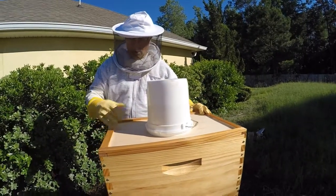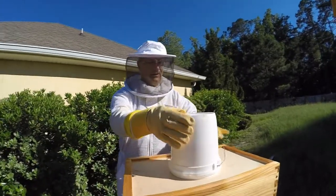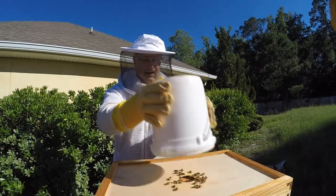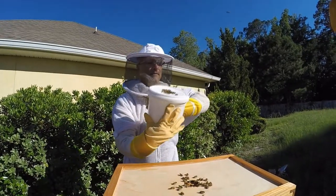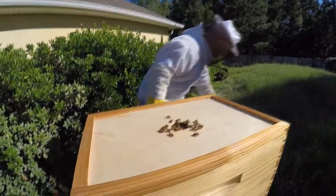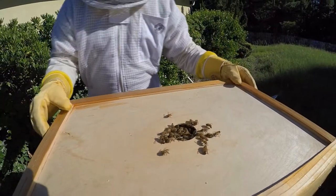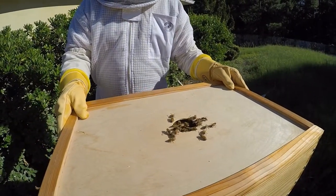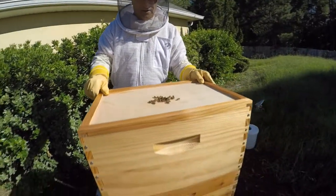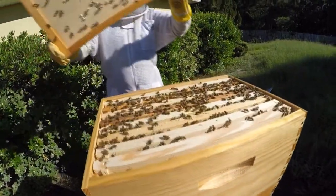I did notice that water was getting into this part from all that heavy rain, and I don't really understand that, but okay, we're going to remove the feeder bucket here, and it is still pretty full right now. The nectar is really flowing here in South Georgia right now, so I think that's why. I want to do this fairly quickly because we've had a bumblebee that's been coming around the hive quite often, so we're going to make this happen really quickly here. Ooh. Look at all these little bees right here.